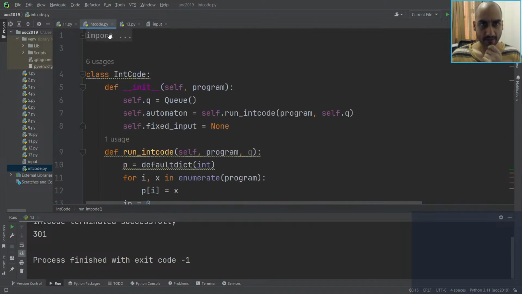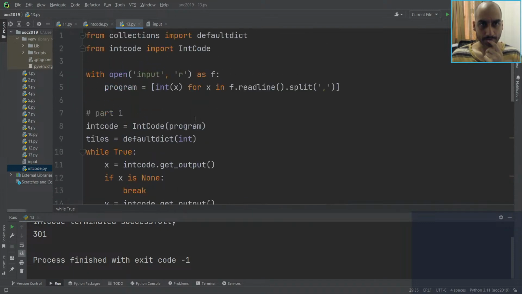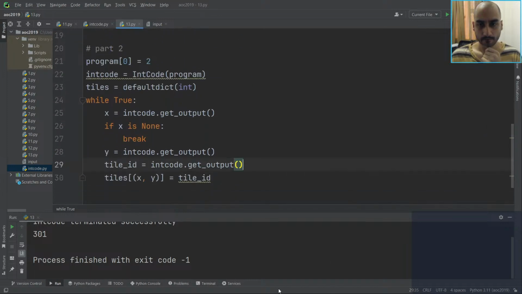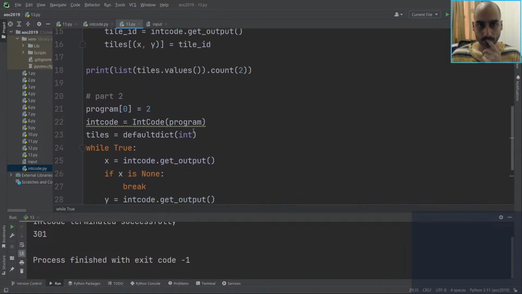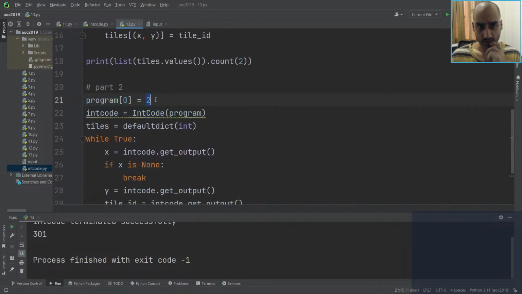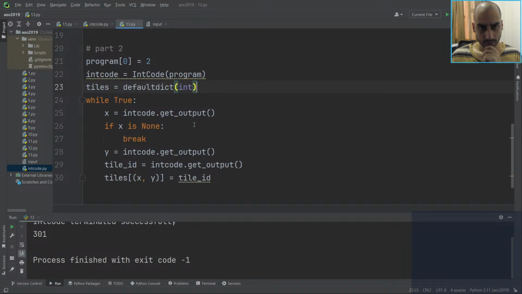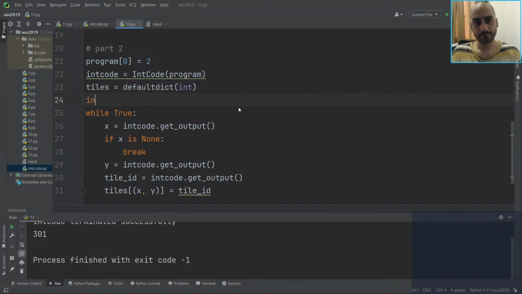Okay, so if we use that, then I think we can change that to 2 credits, run the program, and set it to 0, so just keep the paddle steady for now.